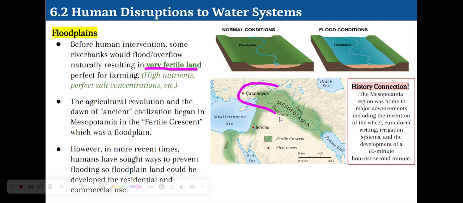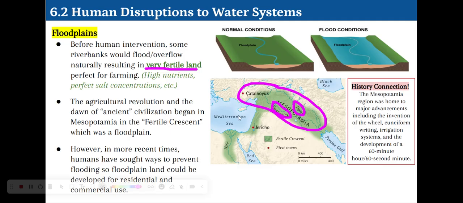And in this area here, which I hope is familiar to you because you all took world history, this is the Fertile Crescent or Mesopotamia. This is the dawn of civilization. If you see here, we have two main rivers, the Tigris and the Euphrates River. This was an ancient floodplain that would flood, and this is where the dawn of agriculture and the dawn of civilization began 10,000 years ago. So Mesopotamia really was where modern civilization, you know, to an extent, was born.